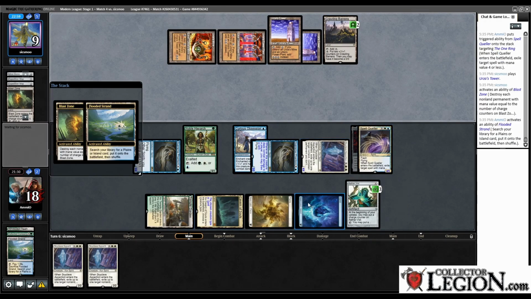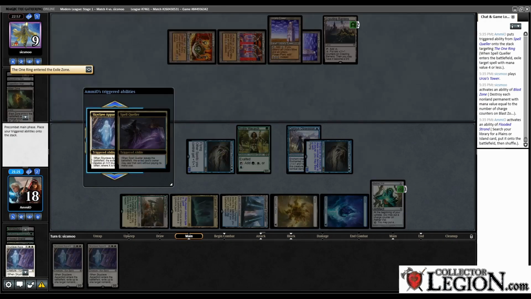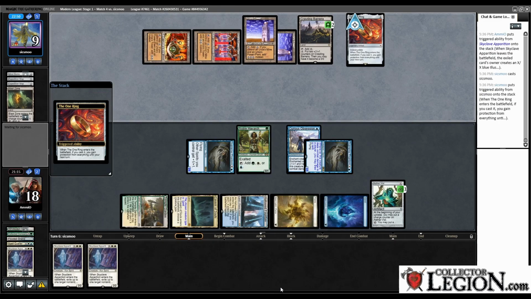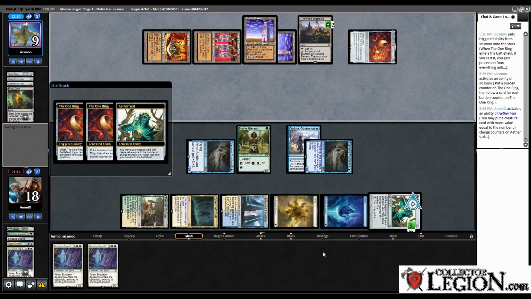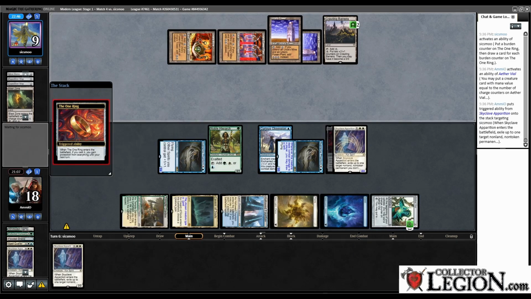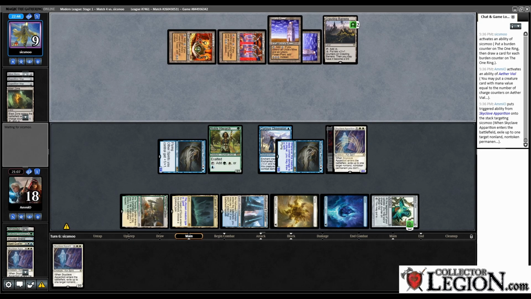I'm just going to fetch now. All right, so then these 2 die, and then they get the ring back. So they cast the ring, get the ring. All right, then we Vial in response. Put Skyclave into play, eat the ring so they don't draw a card. Now, they still have a Fog Emblem, so I can't attack them.